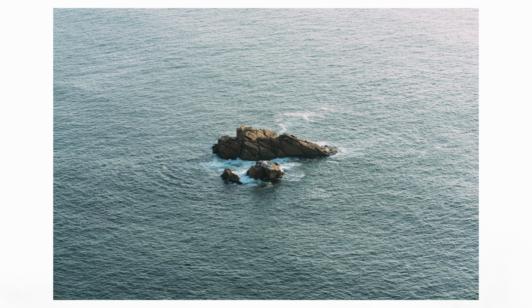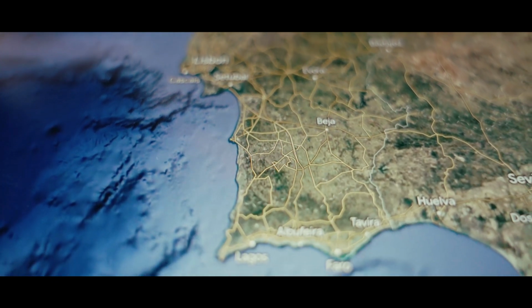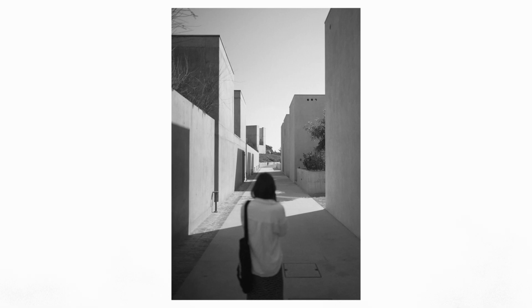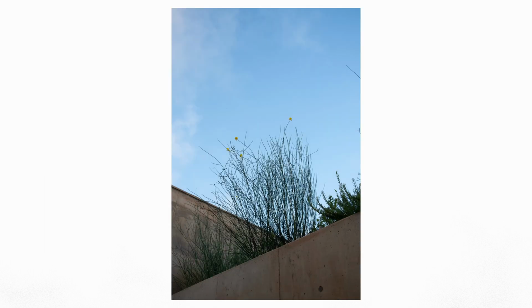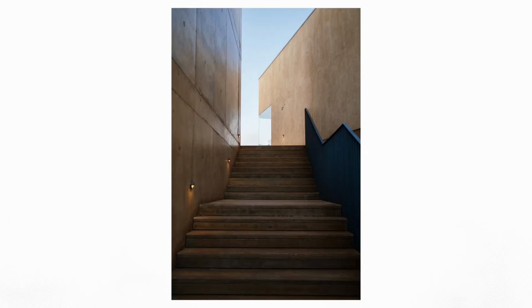So after the Lisbon area, we went into the Alentejo region, which is effectively the whole area south of Lisbon, including some of the coastline. Now, when we went this way, we weren't going to the wine region and we weren't going to the coast. We actually went to this really cool brutalist style nature resort. And this was just a fun stop along the way for us to get a few days of relaxing recovery. We had a lot of fun shooting some photos at this place. It wasn't exactly something that you would expect necessarily in Portugal. We had a lot of fun with it.